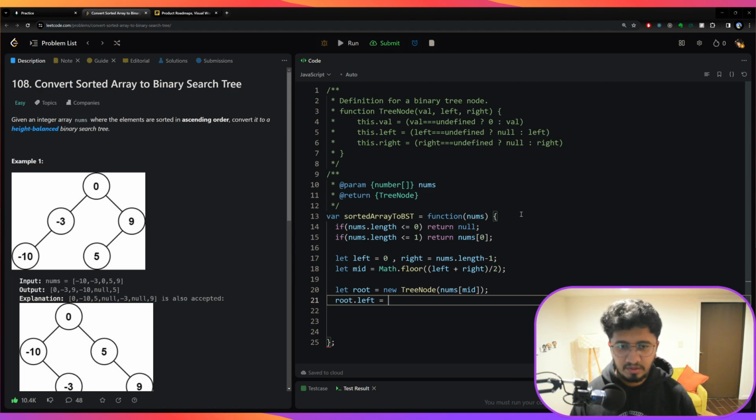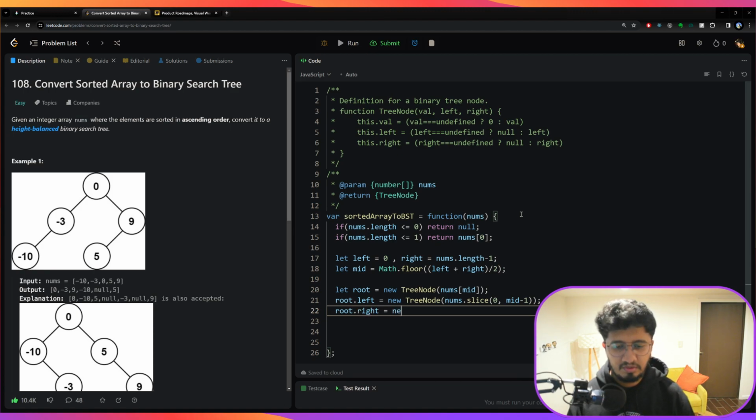I want to return new tree node nums dot slice 0 to mid -1. Okay, and root dot right is equal to new tree node nums dot slice mid +1 to the end, till the end, hopefully.